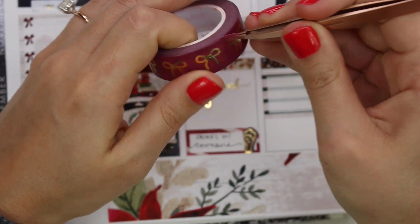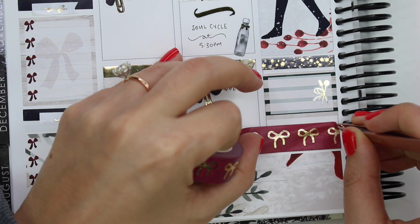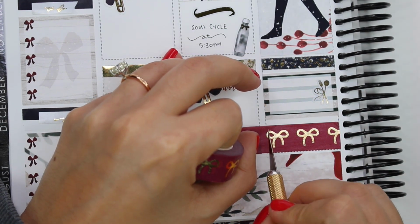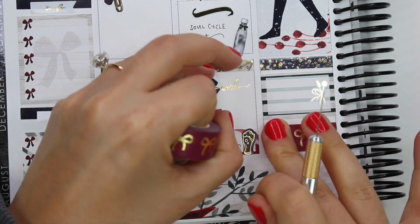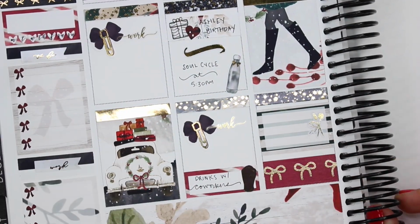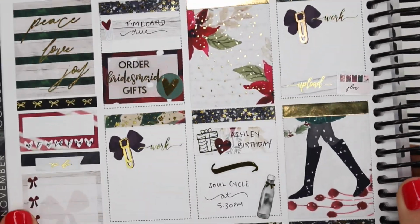Okay, brand new washi roll is always fun and exciting. Her washi is so made for left-handed people, which I am not. I think it matches well enough, so we'll leave that. Okay, so that is the first half of my week for my plan ahead plans. I will switch over to Thursday now.